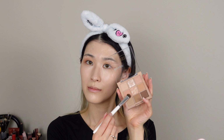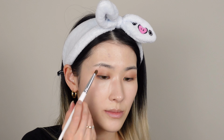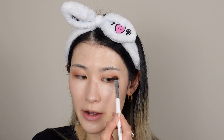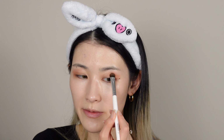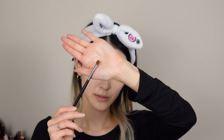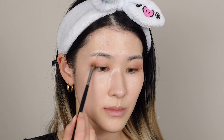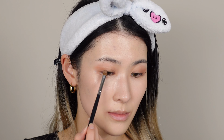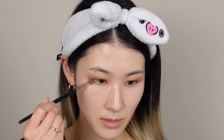Now reaching into this peach color, I would definitely consider this the oil and butter of the recipe. It's gonna be one of those blending shades that will hold the look together. Layering this color on the outer corner of my eyes and just above the crease. Get yourself a small packing brush, and now we're gonna reach into those browns. This nutmeg shade is going to be our vanilla. It's going to add a little flavor to the eye and help blend out the other colors. And I'm just packing on a small amount on the outer corner of my eyes.